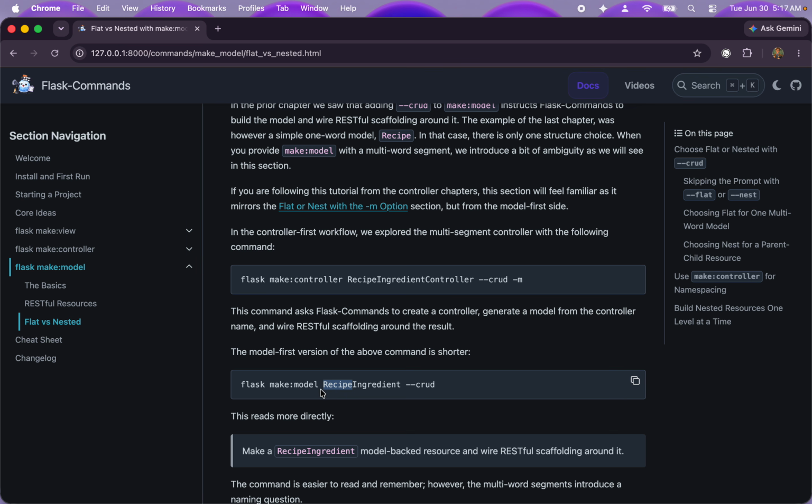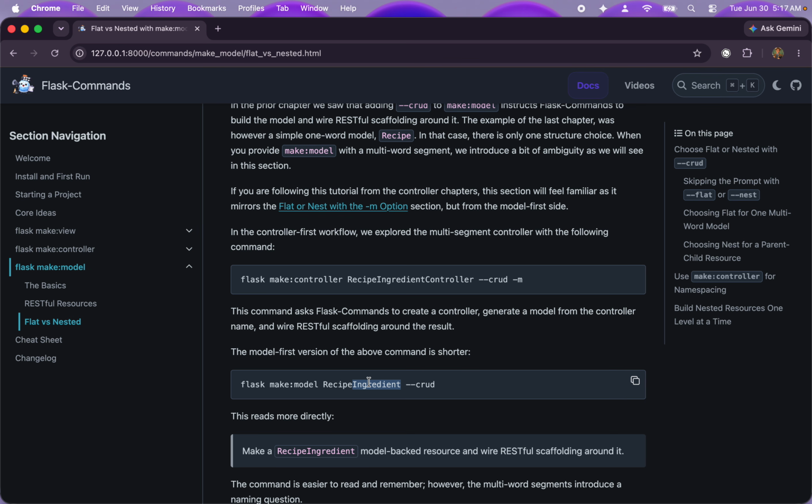And if you have recipe as a registered model, then maybe you want ingredient as its own model, and recipe is a parent model. So it would be like a recipe has many ingredients. And in this particular case, that's probably what we wanted.